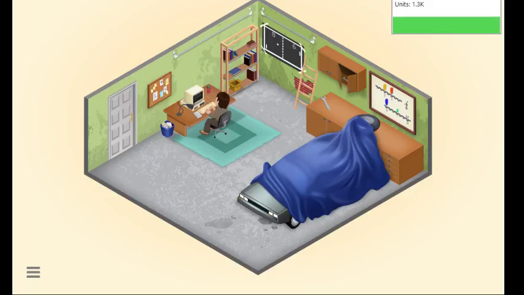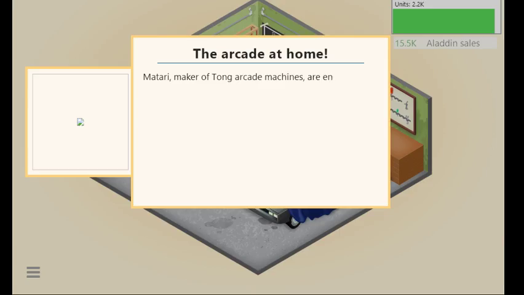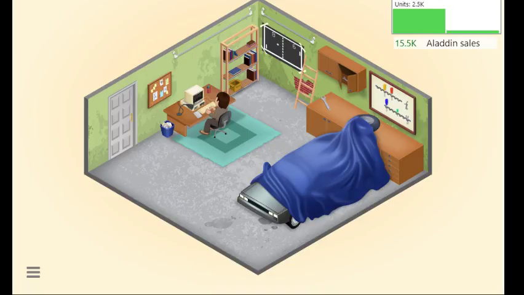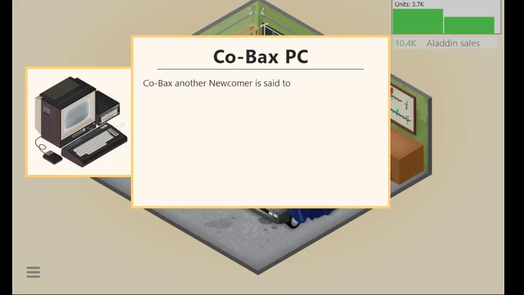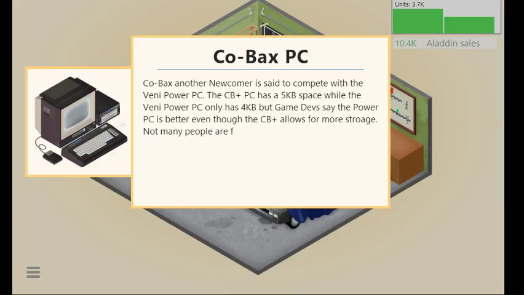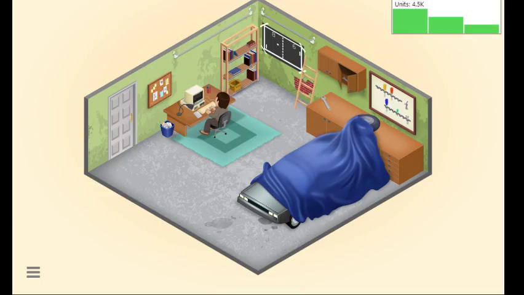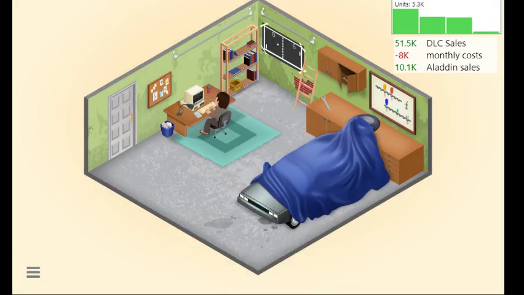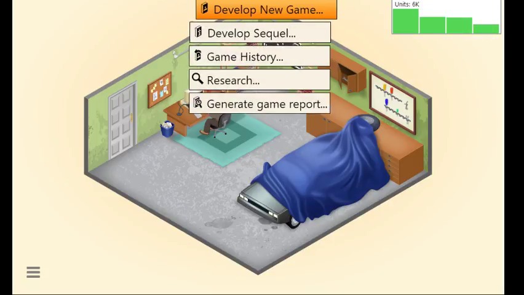That's all that I made this first game to do. And I'm out of the red. Awesome. Well, let's just see how much money we got. Yeah, DLC's a risk, but it always makes a little bit of money. We're going to go ahead with a new game here.